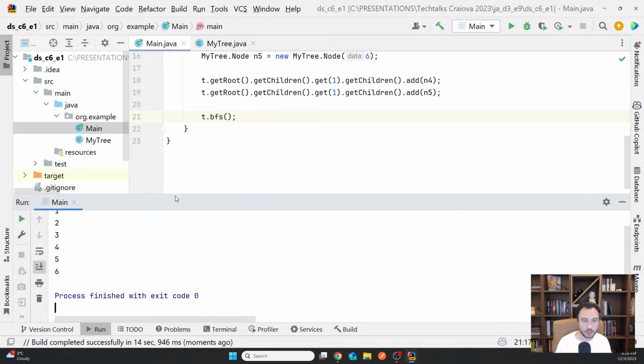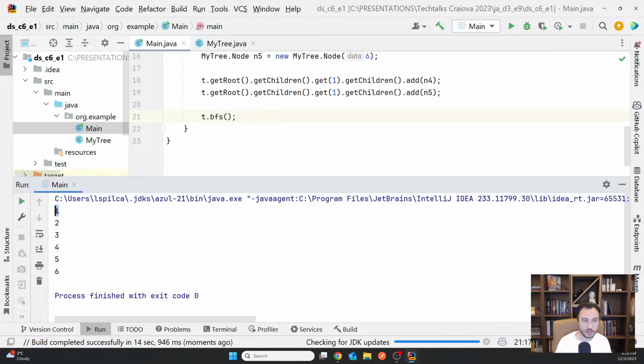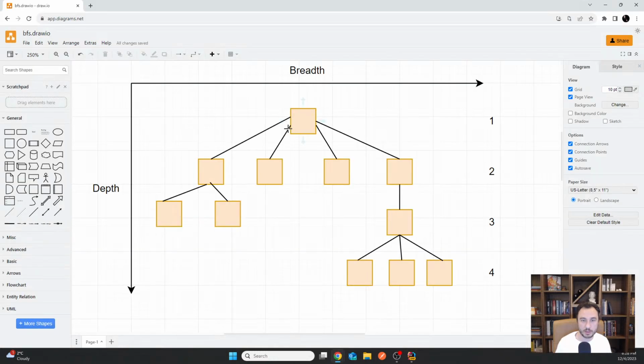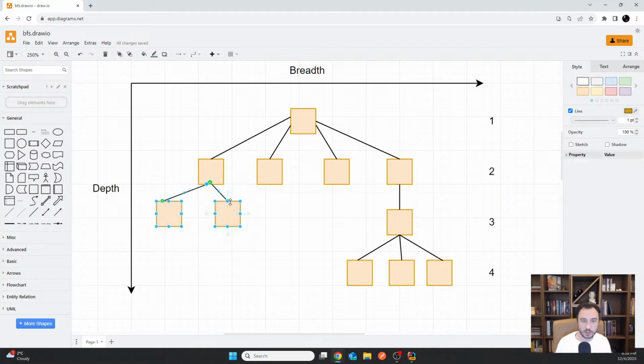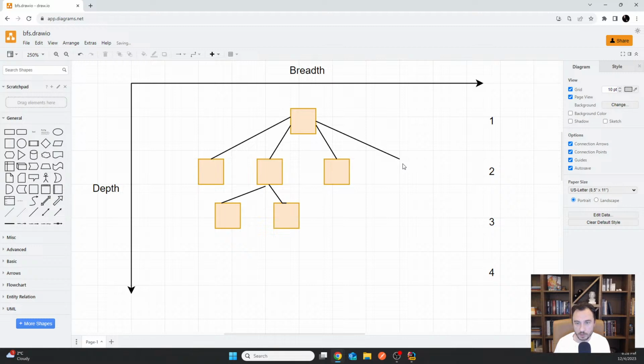Okay, so what you can see is that it took first the root, and then 2, 3, and 4, and then 5 and 6, because if we are to draw this, what we have now looks like this. So this is how my tree looks like now.